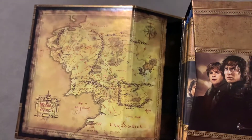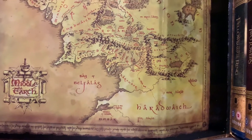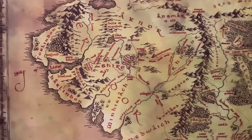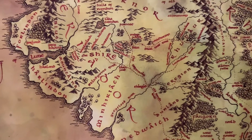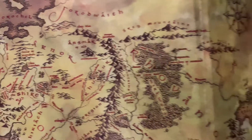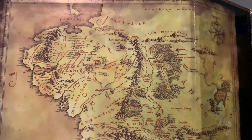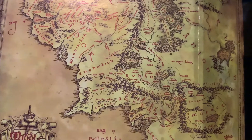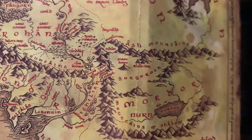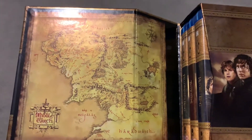I've seen them so many times. On the left-hand side when you open it up, you've got this absolutely gorgeous detailed map of Middle-earth, which is just so nice to sit down and pour over. Just so many little details — you've got the Shire there and you can sort of try and trace the journey. Angmar at the top, Mount Doom right in the middle of the screen. I have also got the Hobbit Extended Edition version of this — it's very similar. So if you guys want to see a review of that, do drop me some comments and let me know.